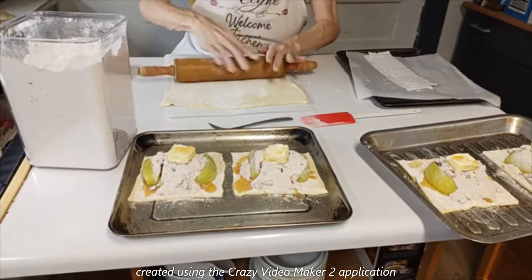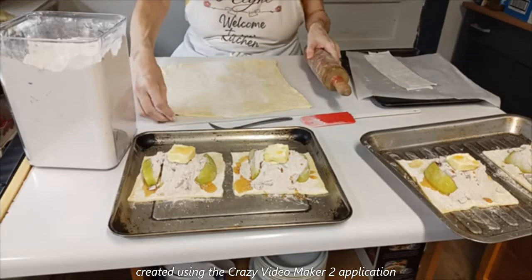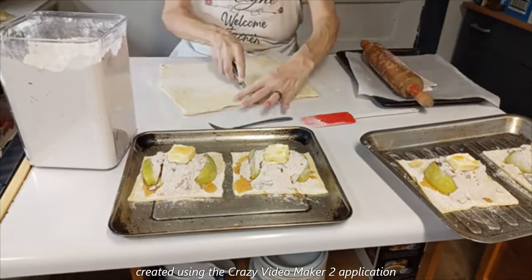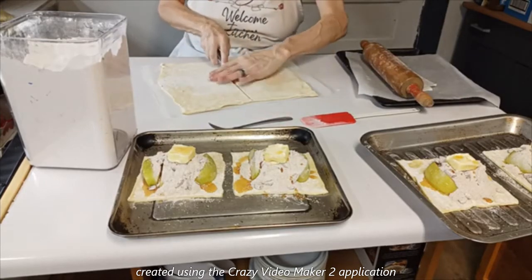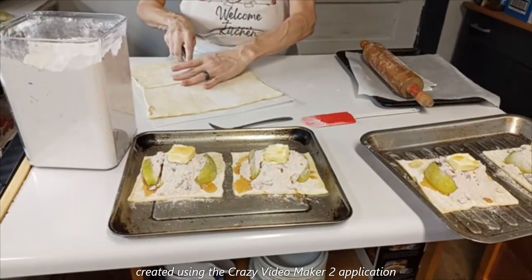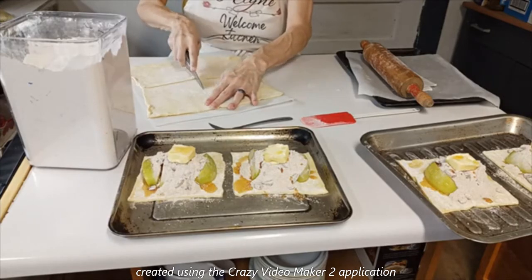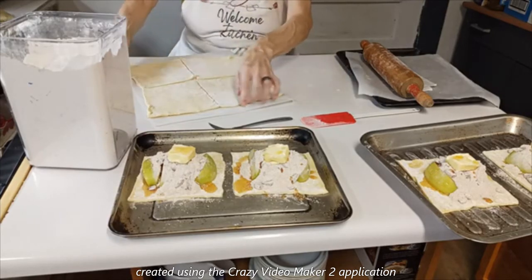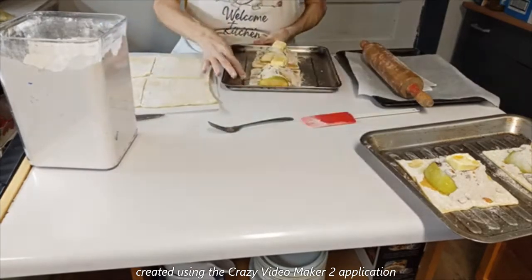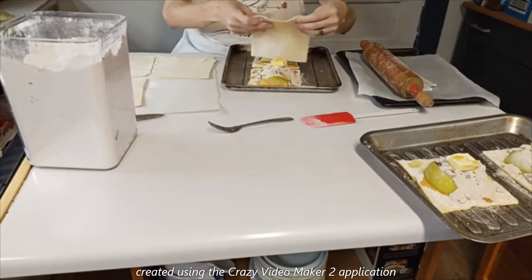And with this being a dessert, I ain't told you what we're having with this. Vanilla ice cream. I've got some store-bought vanilla ice cream. It says it's home style. I don't know how home style it is, but I think that's just a gimmick. I think it's a gimmick too. Put that on that. It's okay, but it ain't the best I've ever had.